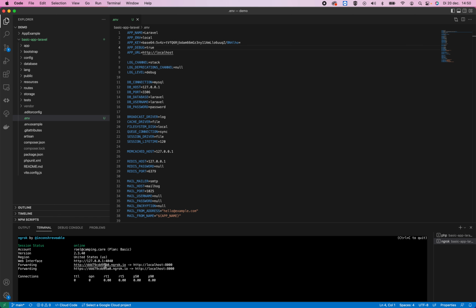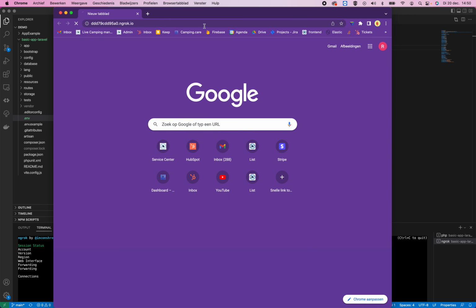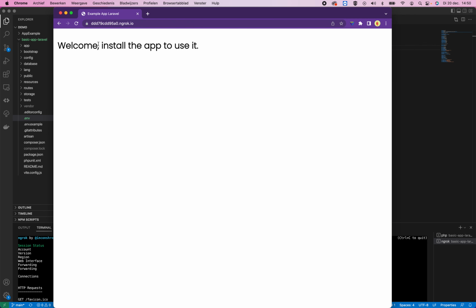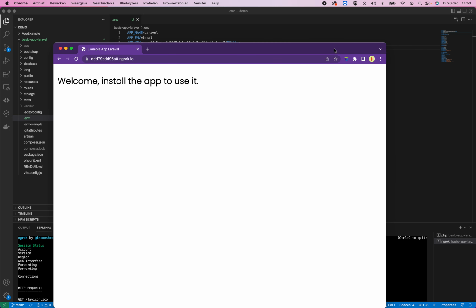Ngrok is software for forwarding to your local computer. It comes in handy if you are a developer.